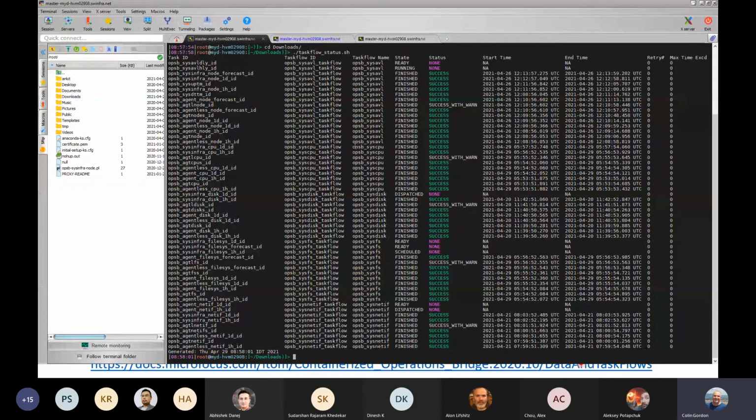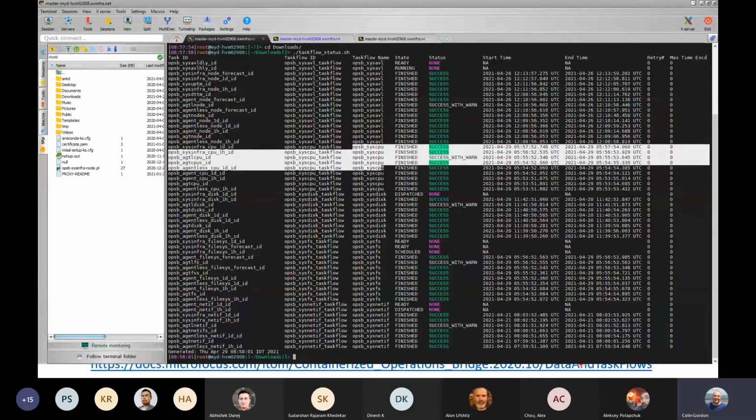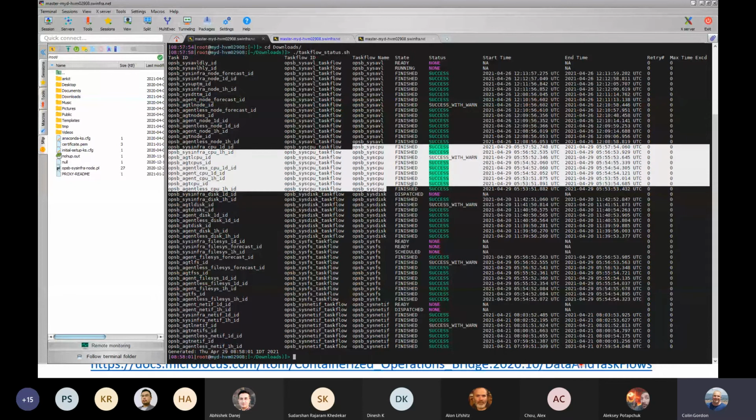What you then need to do is look at the task flow name. The task flows are all executed together. So all these ones here that say sys CPU, if I try and do that with better highlighting like that, they'll all get executed as one task flow, but as individual tasks within that task flow. So this task flow called CPU will have executed each one of these when the task flow runs. And you can see that they were all successful on the 29th. So that's good. That means that that one ran. So I shouldn't have any problems with my sysinfra CPU tables because they were all successful.